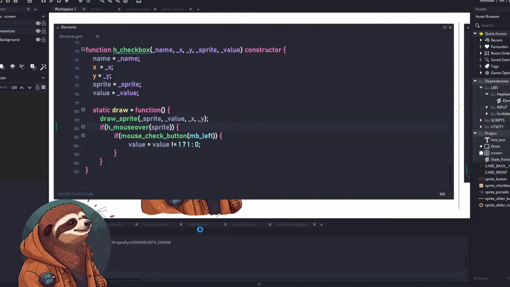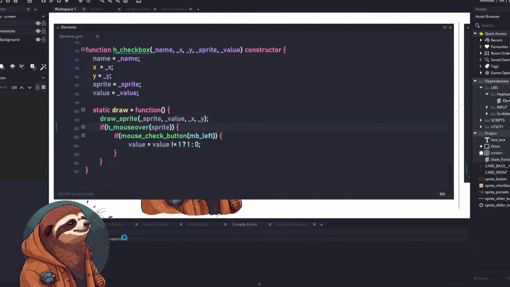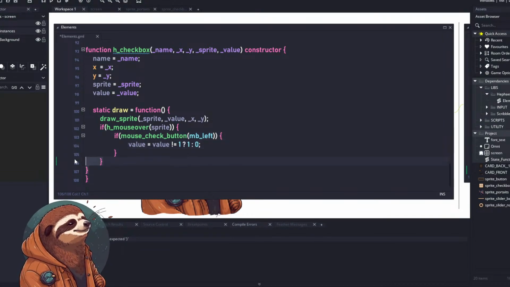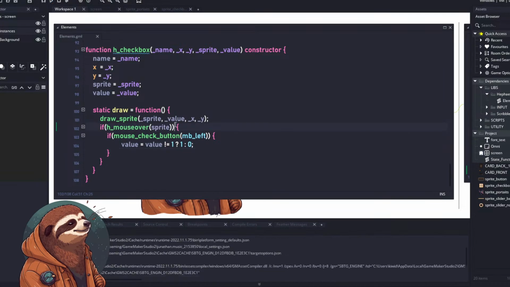Not really sure why I've got this error so far. Okay, so got quote expected curly bracket. Oh, it's because we accidentally haven't considered the actual function. There we go.